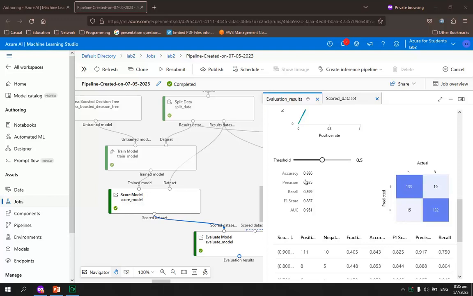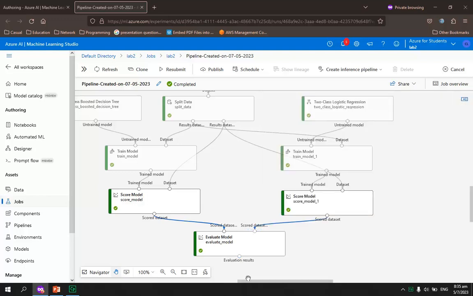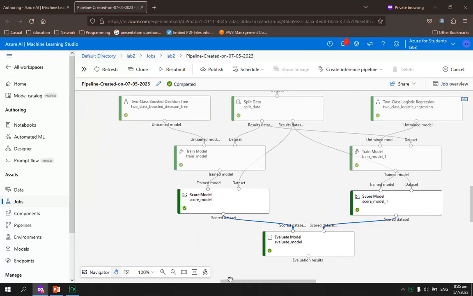Okay, so after analyzing all your data, the last part of the lab, before you end the lab, is to always remember to delete all resources and not let them consume charges while your resources are still being provisioned.